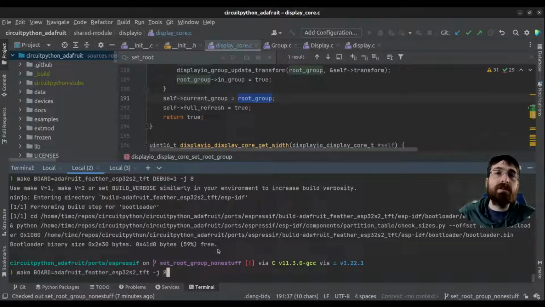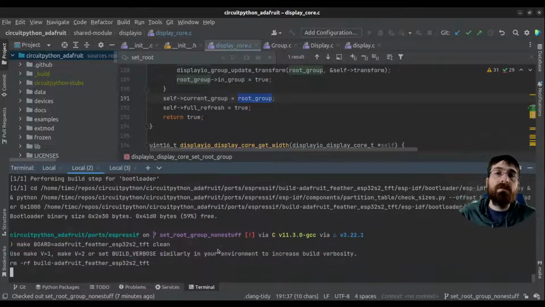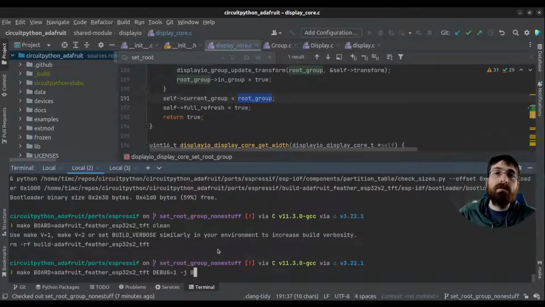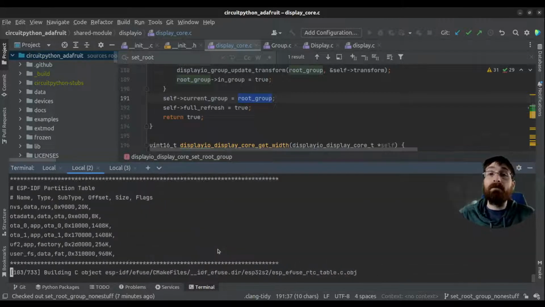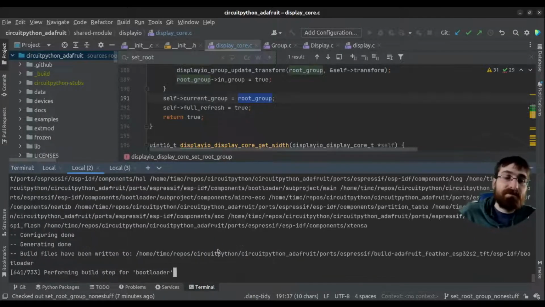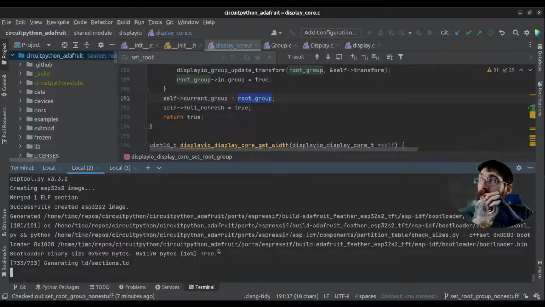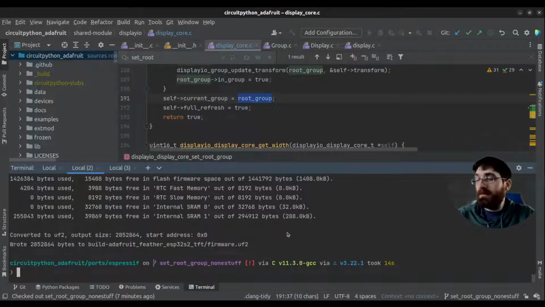We'll do clean first, I guess. Debug equals 1. Weird. I don't know. Back to bootloader.